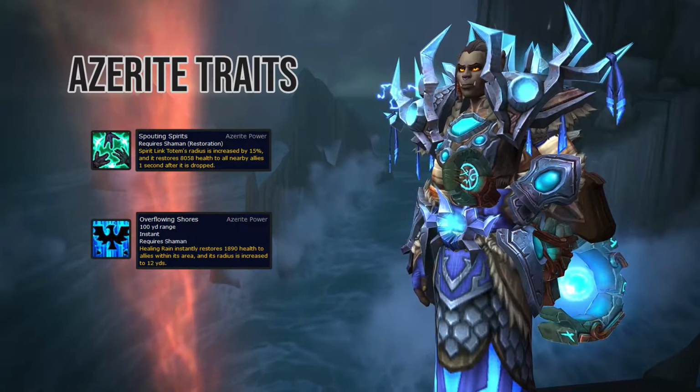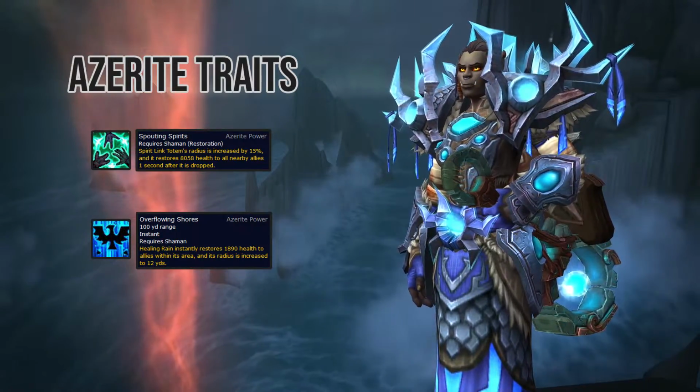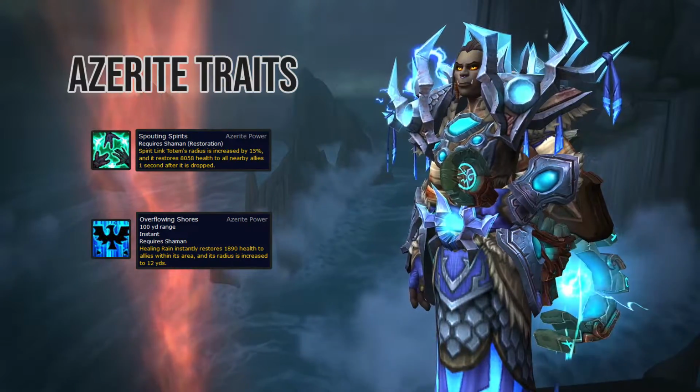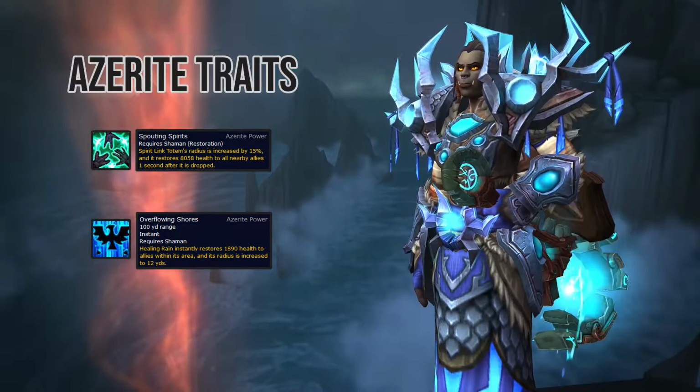For the other Azerite traits, the most important is to have at least one Sprouting Spirit and one Overflowing Shores. The more the better, but personally I like to play with two Sprouting Spirits. Having three might easily lead to overhealing of your SLT. For the HPS value of all traits, you can find a link in the video description.